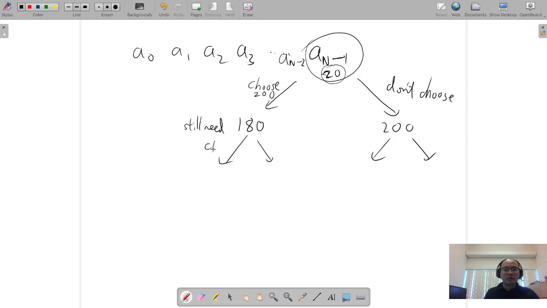So if I choose, don't, right, then now, by choosing both these two, this is now, well, let's just say minus 20. Minus 20 doesn't really make sense, but minus 20 just means that I'm already done.